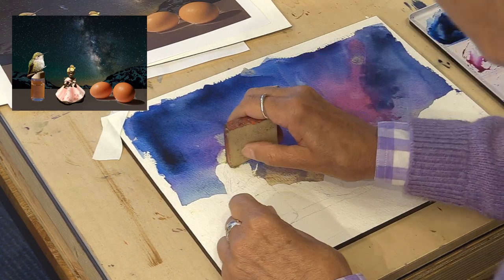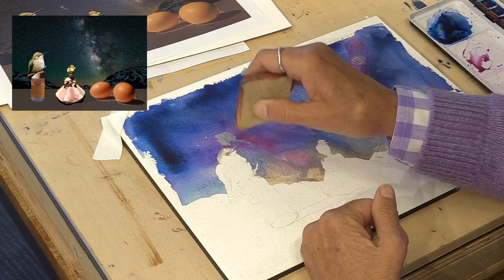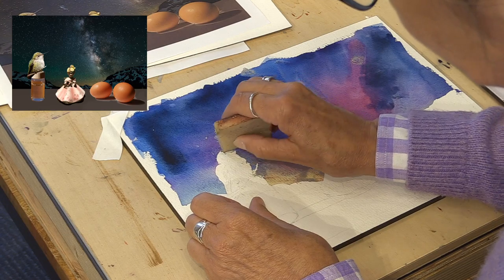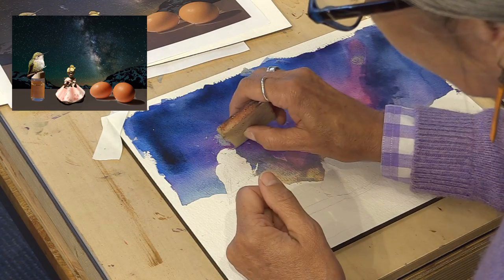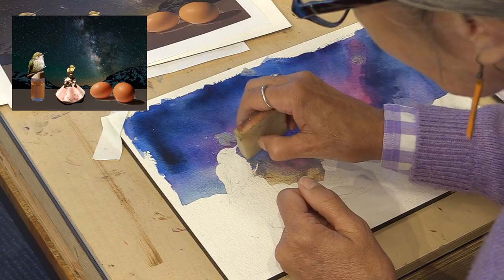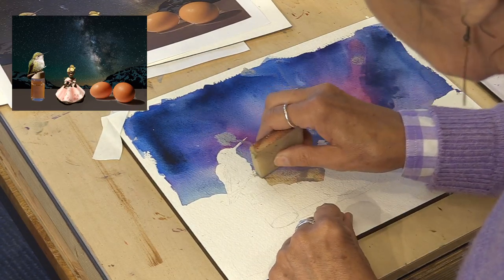Can you just quickly talk, what is a frisket exactly? Frisket paper is doing the same thing as this liquid mask. You put it down and you cut the shape that you want to reveal. So that's what it does. It's doing the same thing as this liquid. This is liquid frisket and the other is just paper. That's pretty good. All right. I think I can work with that.